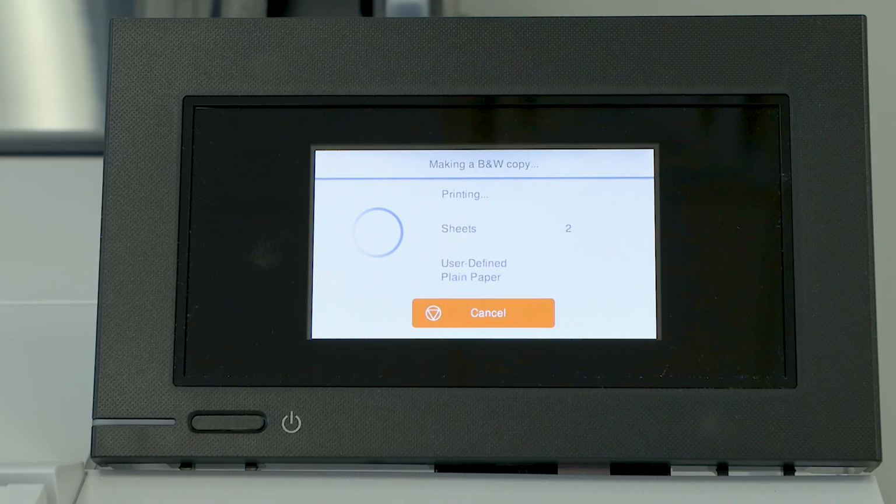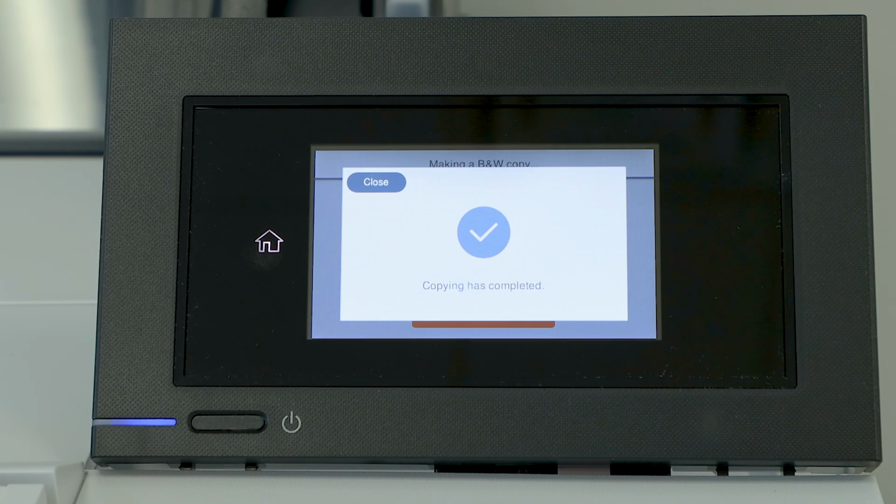A notification will come up on the printer's interface when the process is complete. Press the Close button to return to the main menu.